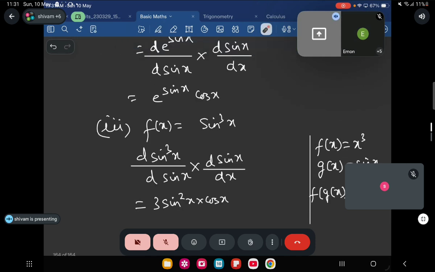It's nothing but f of x equal to theta cube. Theta cube, first of all, you have to differentiate it with respect to theta. Then you have to differentiate theta with respect to x. Tell me, are people getting it? It's given something as theta cube. Anyone having any doubt? Tell me.